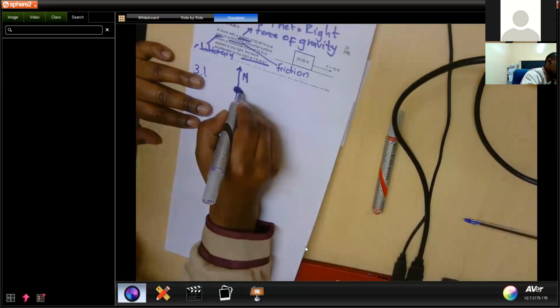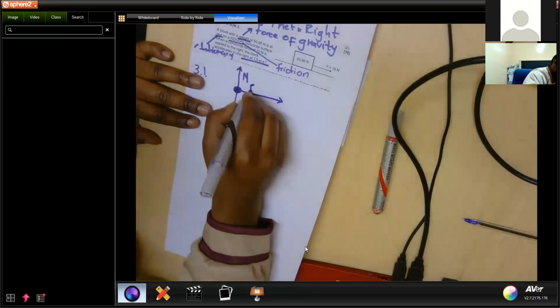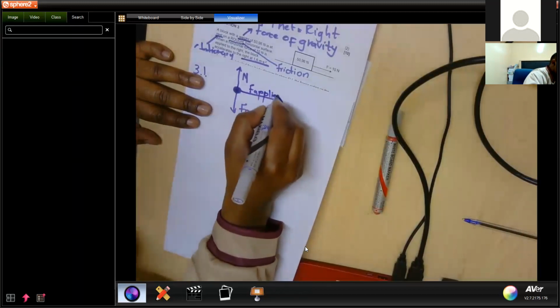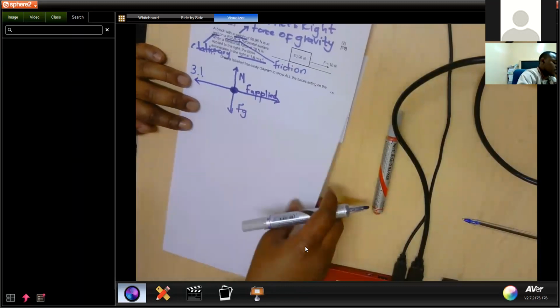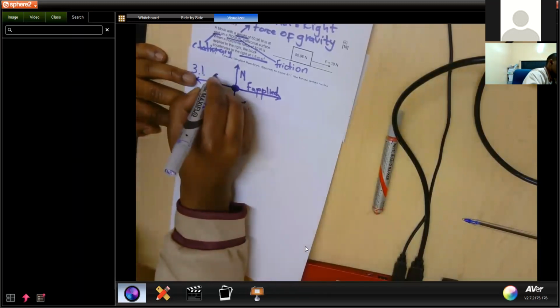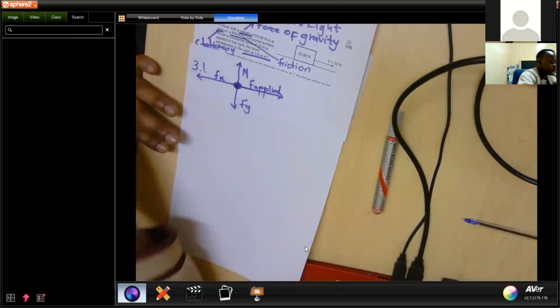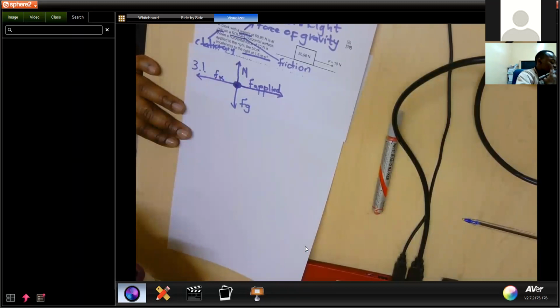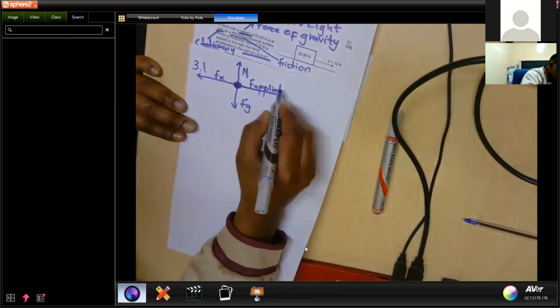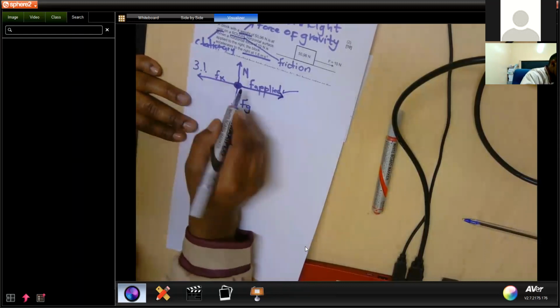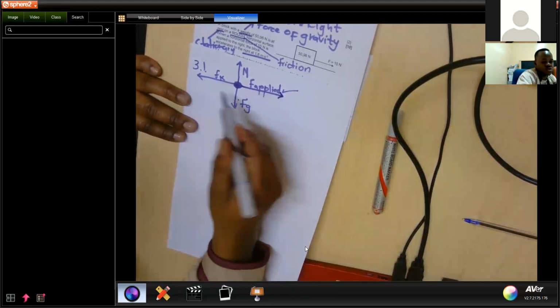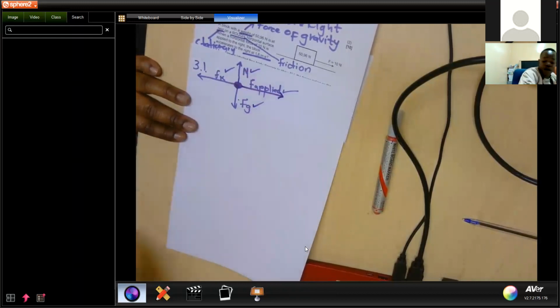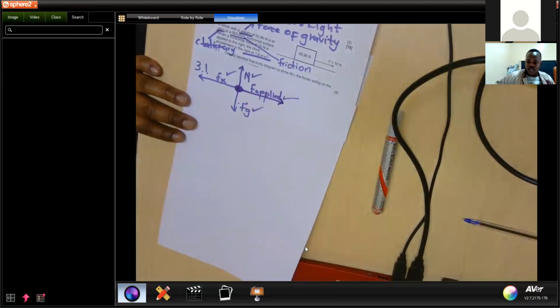Then again, we can see that there is an applied force to the right. So you will write there F applied. And again, there is a frictional force acting on the object. And because the object is moving, we know that frictional force is your kinetic friction. So these are all the forces that are acting on the object. Here I will get a mark. Why? Because the label is correct. The arrow is touching the dot, which is the block, and I have an arrowhead, and the direction is correct, and the same applies there. So that is how I'm going to get my 4 marks altogether, my dear learners.